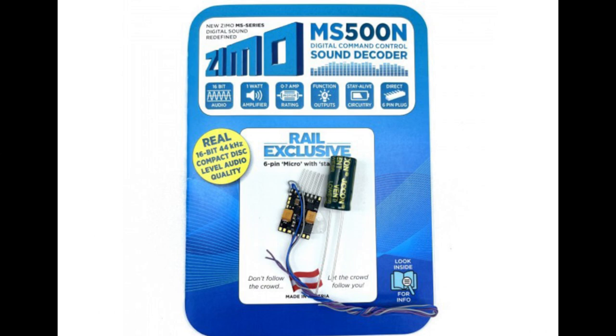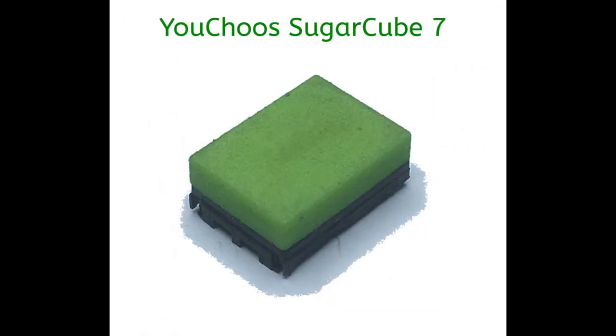After a few days, this is what arrived in the post, this sound decoder, already loaded with the Blue Pullman sounds, along with a stay-alive capacitor. In addition, it came with the Youchoos Sugar Cube 7, which I also ordered.